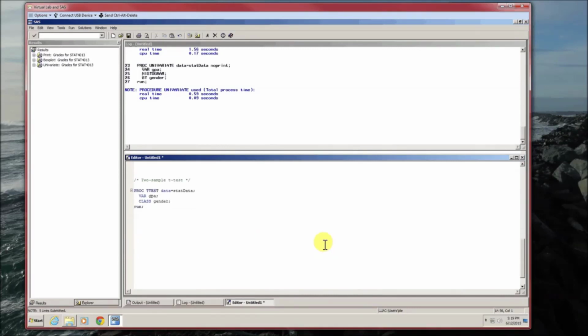And as expected, it uses proc t-test. Data stated, the variable is GPA. And if we stop here with just proc t-test and var GPA, we're going to get the 1-sample t-test from the last video. But if we specify class as gender, then we're also going to be able to break it up between the 2 genders and get a 2-sample t-test.